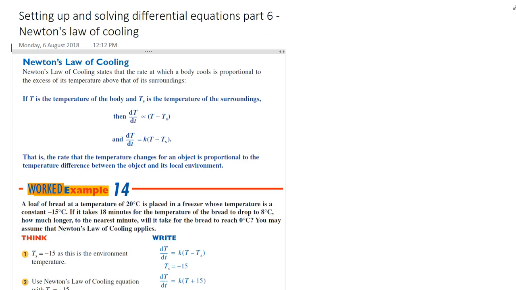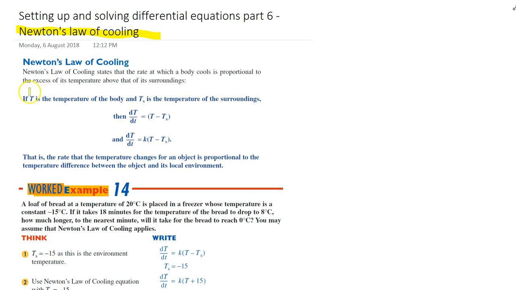So this is the last one on setting up and solving differential equations. This time we're talking about Newton's law of cooling, which is a bit of a classic. It's something like Mr. Speranza doesn't like hot coffee. He only drinks it at 56 degrees. It starts off at 79 degrees. The ambient temperature in the room is 14 degrees. When can Mr. Speranza drink his coffee? That's the question. Anything that cools follows Newton's law of cooling.